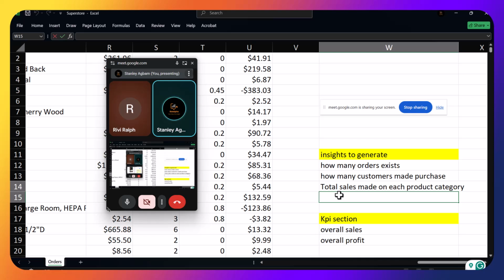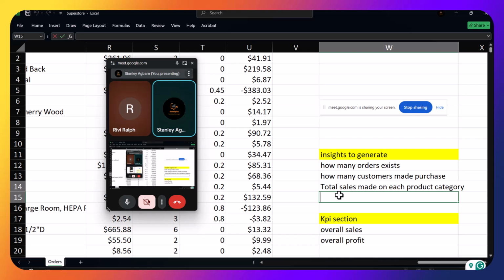All right, and then we also want to know the total sales, the profit, shift duration. Am I writing it? No. Shift duration, right?